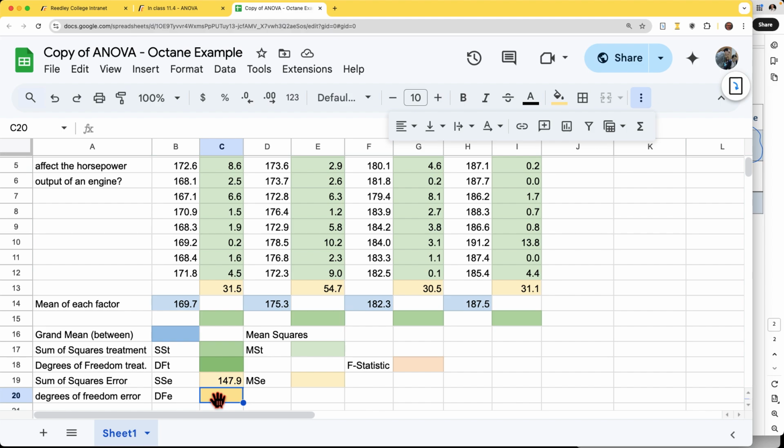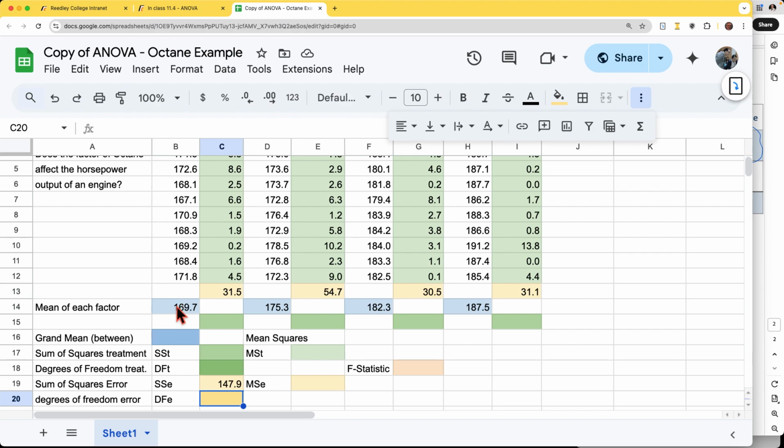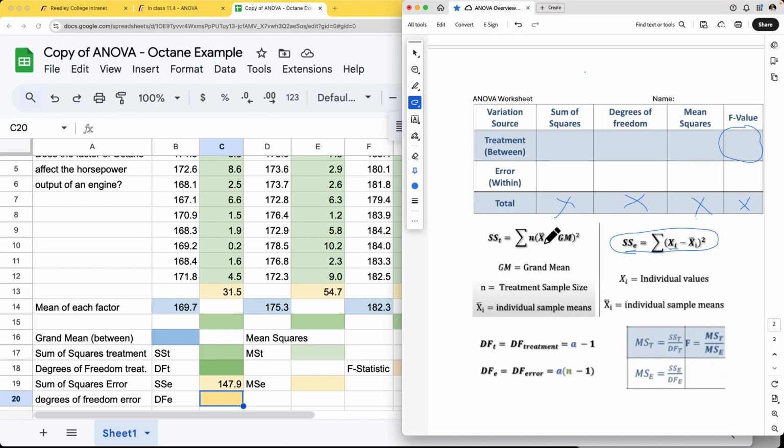Okay. We'll come back to the degrees of freedom. We're going to calculate the sum of the squares of the treatment next. So the sum of the squares of the treatment is we're going to see what's the variation between these means that we've calculated. But remember, the calculation involves you've got to take the data value, which in this case is a mean itself. We're going to subtract what we call the grand mean. And the grand mean is the mean of the means. So we've got to calculate that.